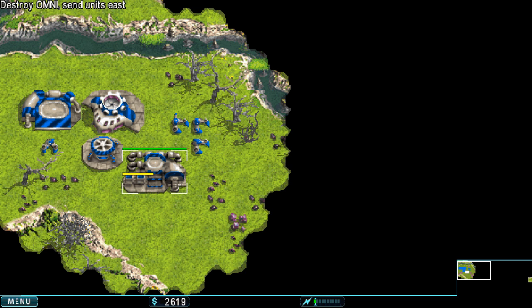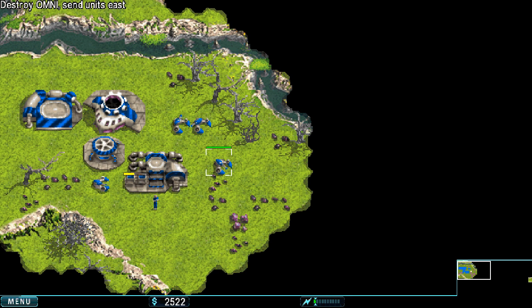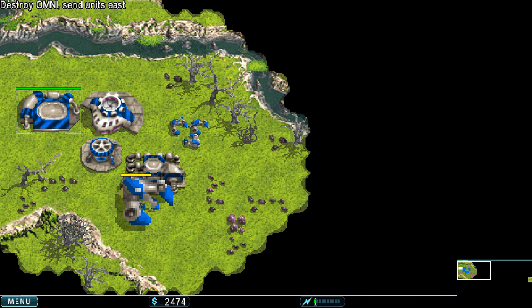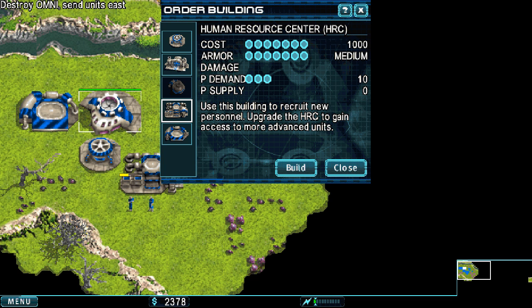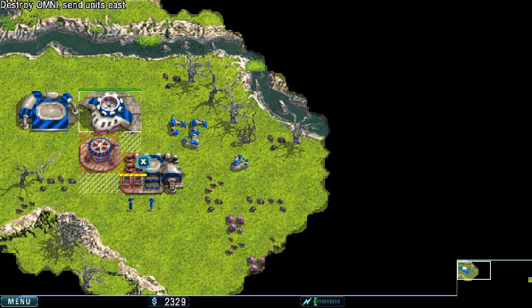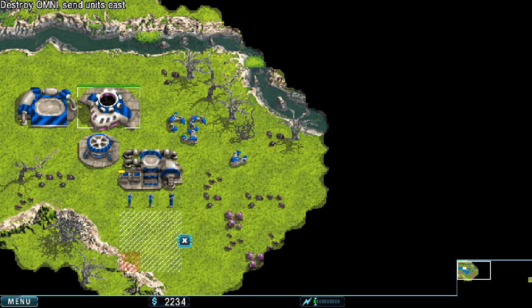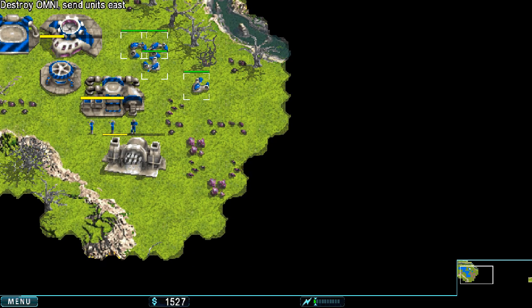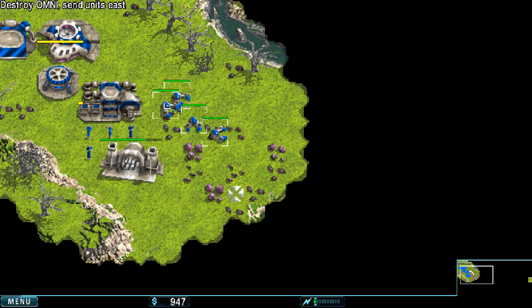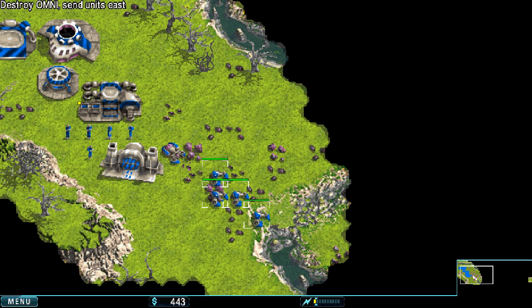Recruiting. Yes, sir. On my way, sir. Apparently, I have to build. Recruit ready. Constructing. Recruit ready, sir. Apparently, you can select them by tapping them twice.